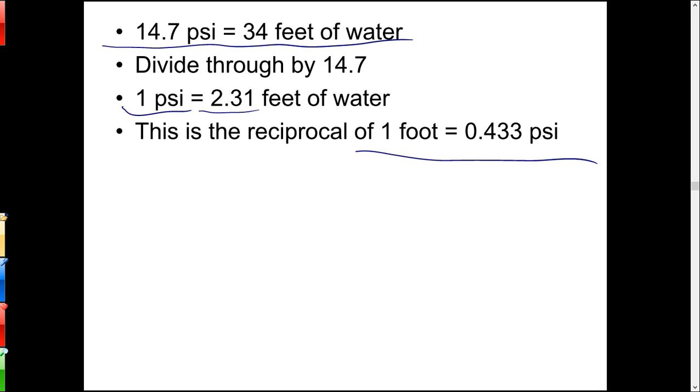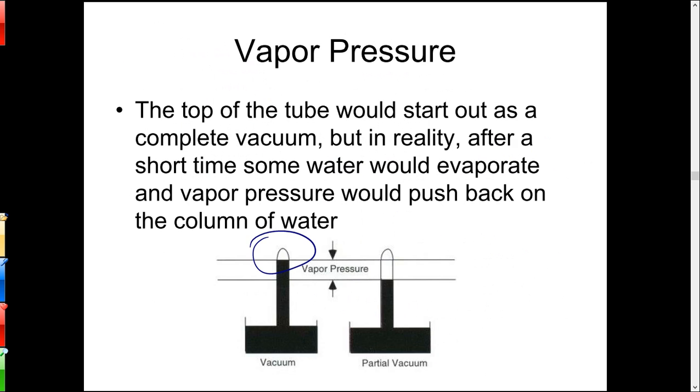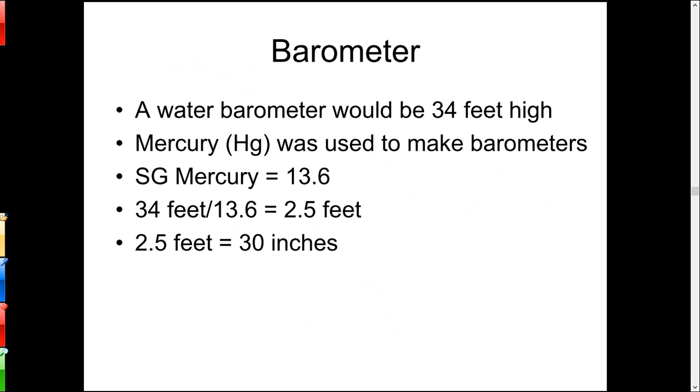Now, what we're describing here is a barometer. That's the name of this device. Obviously, it's a little difficult to make a barometer with water as the fluid, because it would have to be 34 feet high. So when technology advanced to the place where they were making barometers, they replaced water with mercury, because mercury is quite a bit more dense and it won't rise as high in the tube, and it's a more practical fluid to work with. Obviously, this stuff's very toxic, which is a real problem. But early on, they kind of lived with that and used mercury.